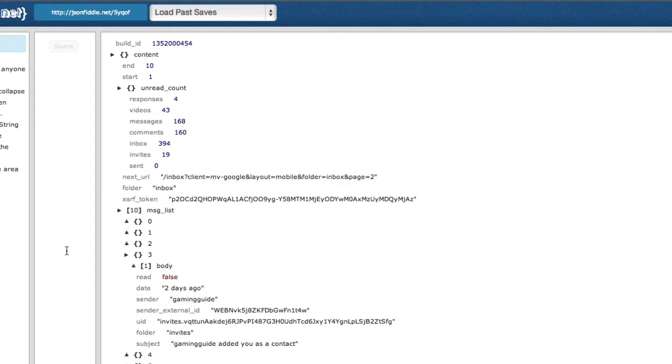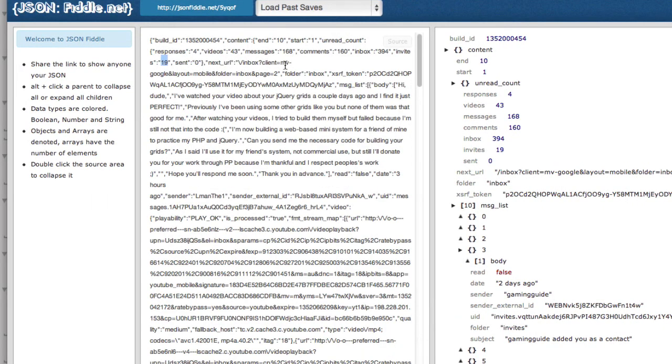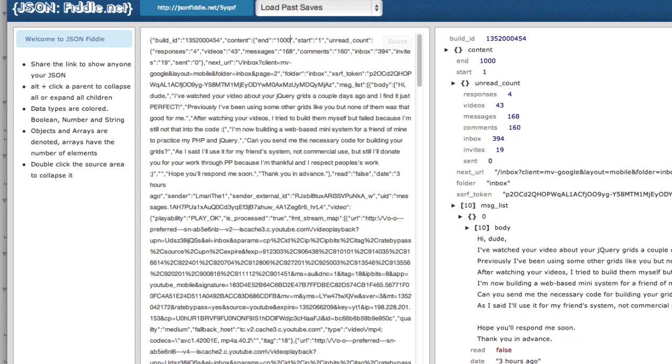And you can do it live too. So I can come back over here if I want. Double-clicking is how you open this panel up. And up here, where am I at? It says end 10. I can actually change that to, like, 100. It's actually going to change that code live here. So you can edit the JSON object live. It's not really the point of it. The point of it is really to share the JSON. So you do that, and then you save it, etc.